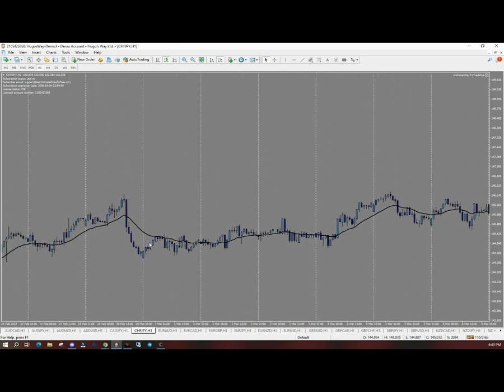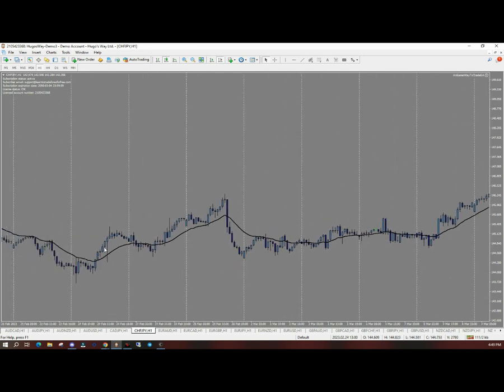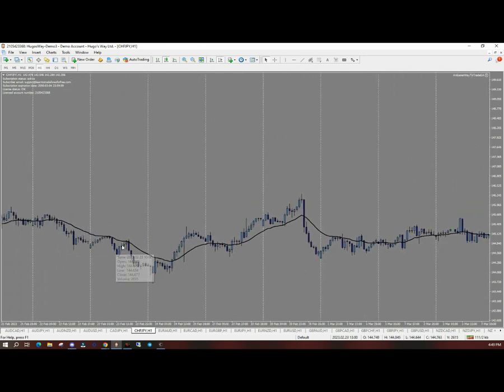But this is consolidating. It puts you in the sell right here, take the trade. It puts you in the buy, take the trade because price is going away from the 20. Puts you in the buy, going away from the 20. Puts you in the sell, going away from the 20. Right. All right. So that's just a little tool that can help us a lot, guys, along with looking for our structure.